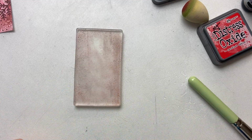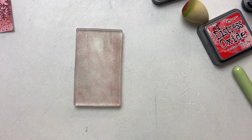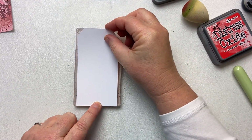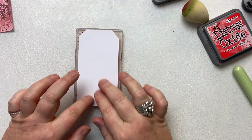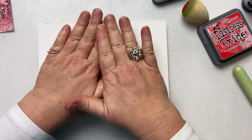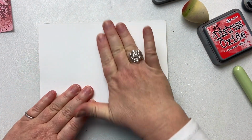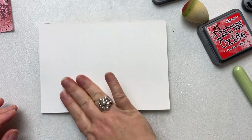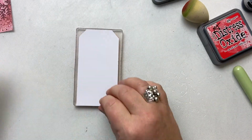There we go. Dab, dab, dab the water all over it. And then I'm just going to pop this tag. Obviously, if you're using a bigger gel plate, then you will want to use a different amount of water. I love this. So therapeutic.